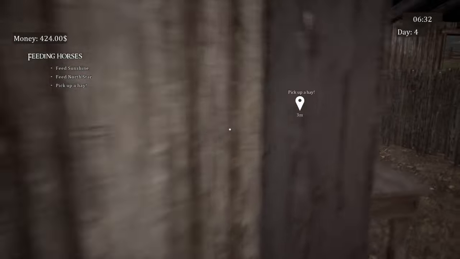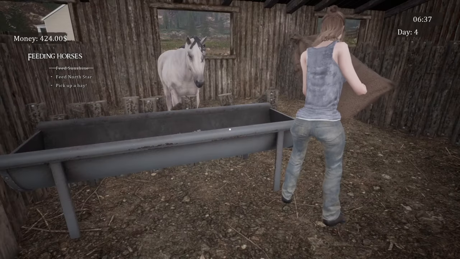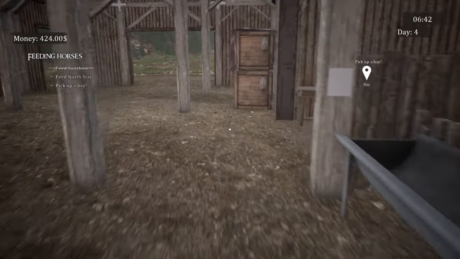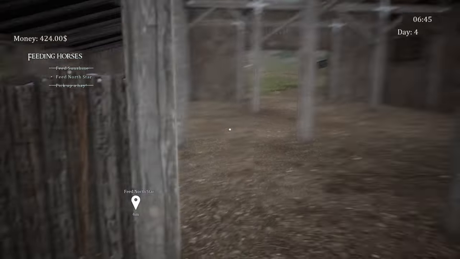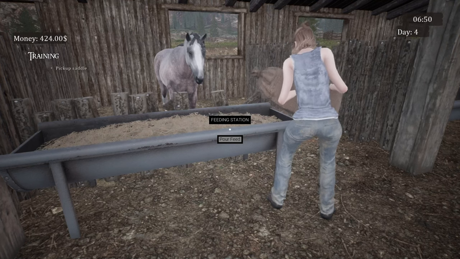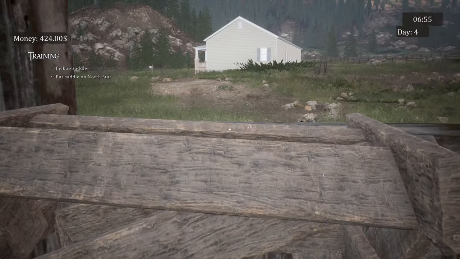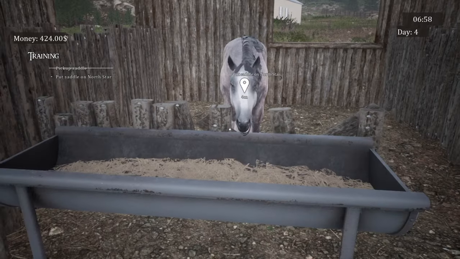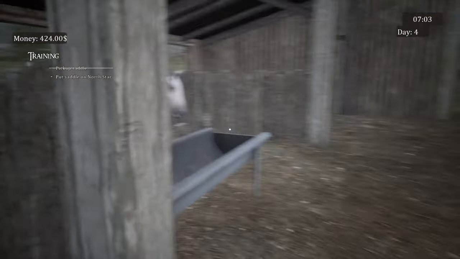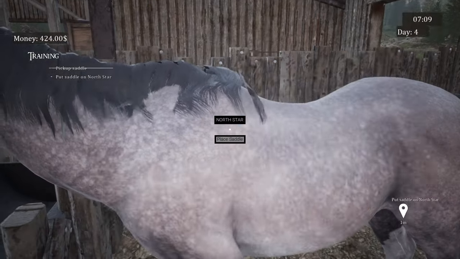All right, so once again, feed the horses. We do have enough feed. Very good. So we'll feed, tack up, and do our final training session. So far it's very, very repetitive, but this feels more like a tutorial that you would do. Okay, let's let her eat. Oh yes, getting better. How's your stats? It's okay. All right, all done.